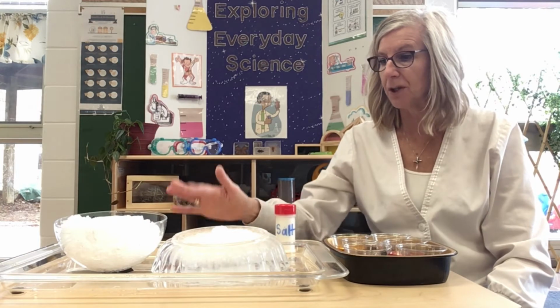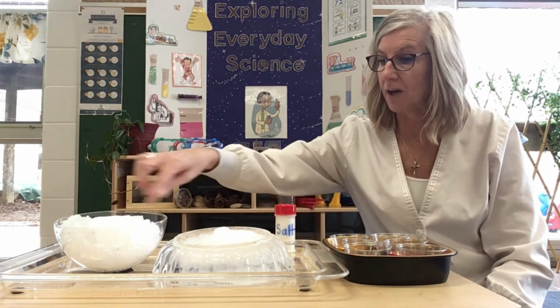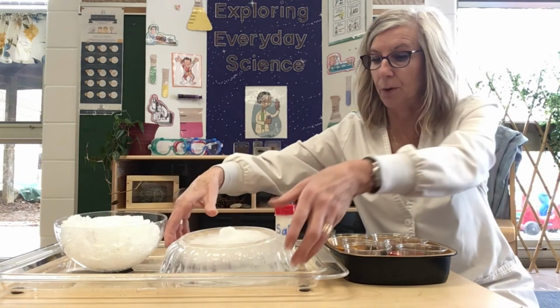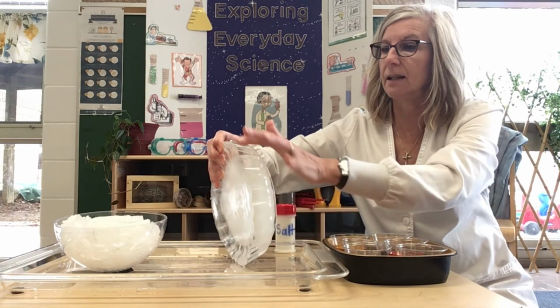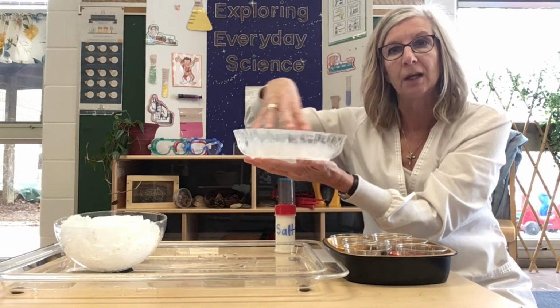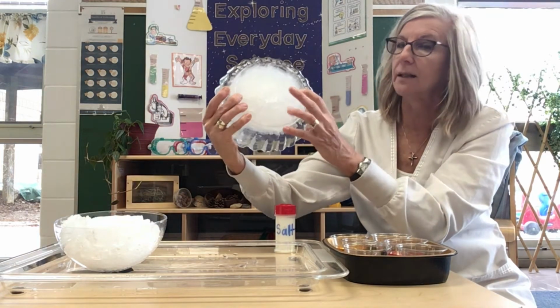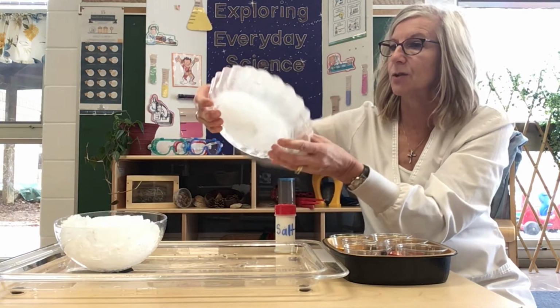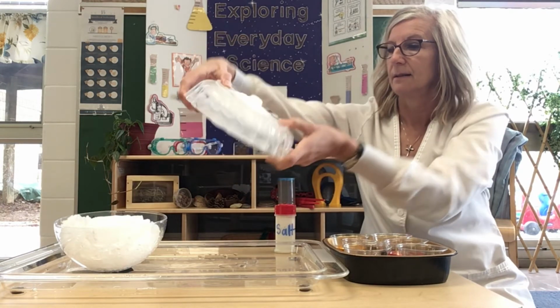Today we're going to do a science project with ice. So I've got a big chunk of ice that I froze. I had a special dish and it had this nice bumpy edge on it, and when I poured the water in, it just formed right to the shape of that dish. And there's the bottom of it. It had a little funny bump on the bottom. So it's kind of a neat shaped piece of ice.